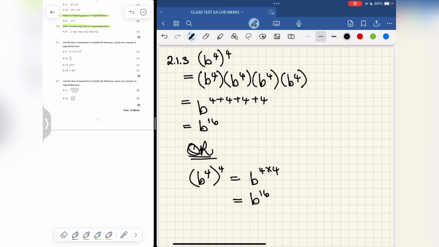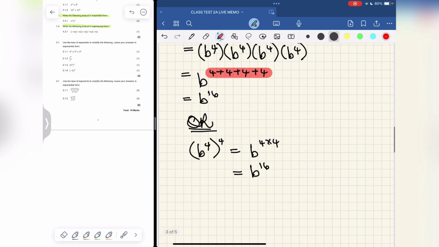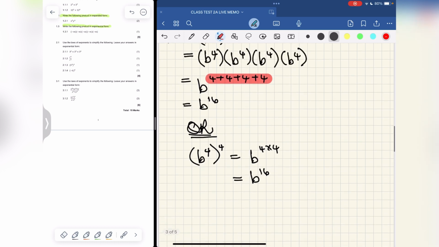Just note, I'm trying to remind you that a lot of the mistakes that you make with confusing the laws is that you tend to multiply the exponents when you are applying the product law, which is multiplying powers with the same base and then adding the exponents. As you can see, I've added the exponents there. A lot of you are still multiplying the exponents. So multiplication of exponents only happens in this case where I've got a power raised to a power, and I'm able to then multiply those exponents. I do not multiply over here.